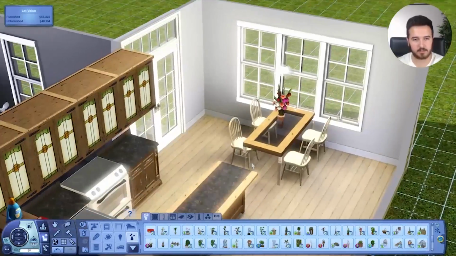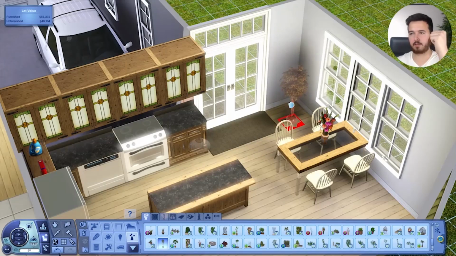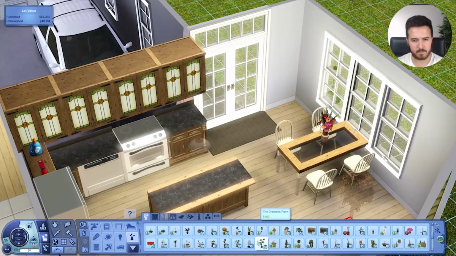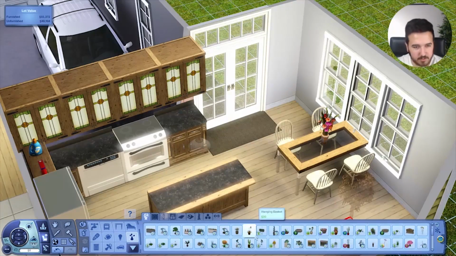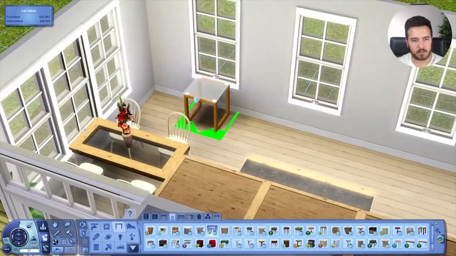So just going through adding little decorations and details to the rest of the room now, doing a little floor mat for when you come in the back door because your feet will be dirty. You got to wipe your feet, son. I don't know why I said son there. But you got to wipe your feet, son. Otherwise, you get a whooping from Ma.